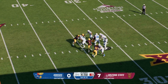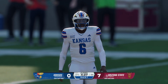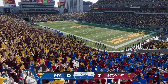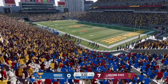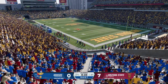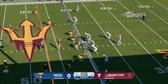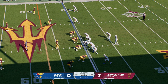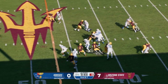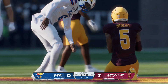Off the play fake. Finds his tight end. And a good job of coverage by that defense. Just a short pickup. You know, tight ends are such matchup nightmares and problems for defense. They're too big for DBs to cover, and they're too fast for linebackers to cover. You saw it right there. Plenty of distance between them and the sticks here on 2nd down. They'll get the 1st down. It's spotted on the 49.